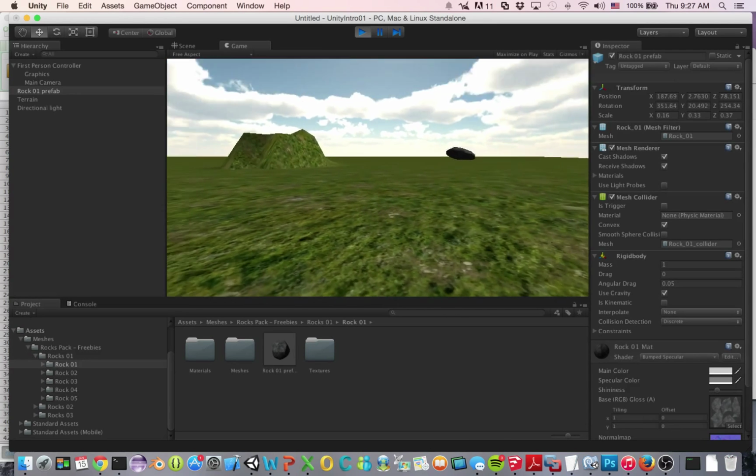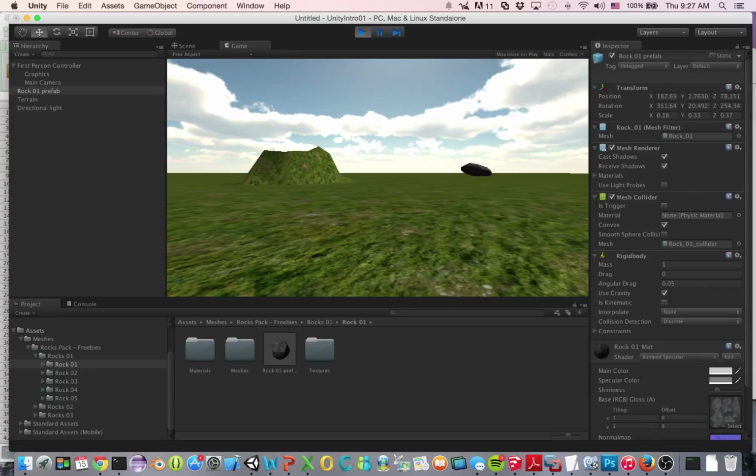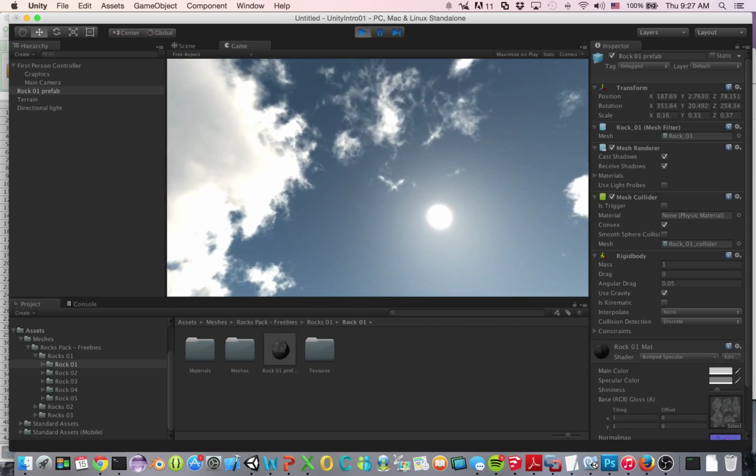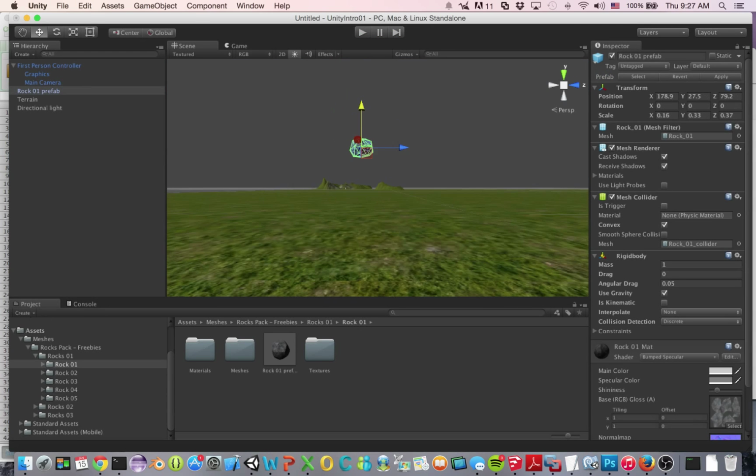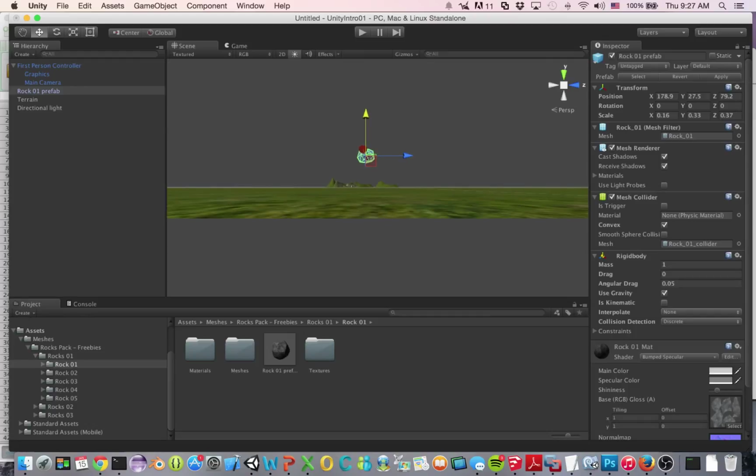So now we can start placing objects and let them rest right on the surface of our ground. If you don't want that, if you want it to be sort of buried in it, then just don't give it a rigid body, and then drag it up and down however you want. Now we can do something kind of fun, which is sort of pointless as well, but we'll just do it for the sake of doing it. I'm going to select our rock prefab over here, and if I hit Control D or Command D, it's just going to make another copy of it. Then I can drag that new copy, and we're just going to make it rain rocks.